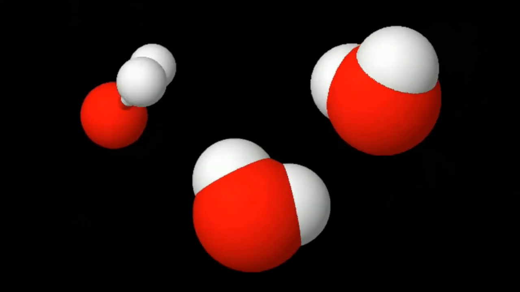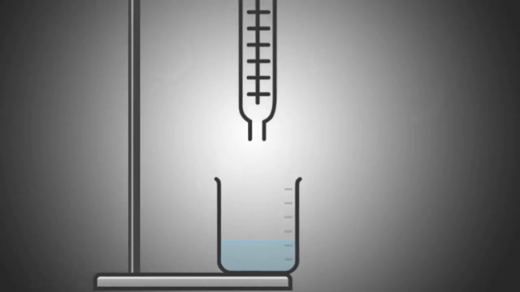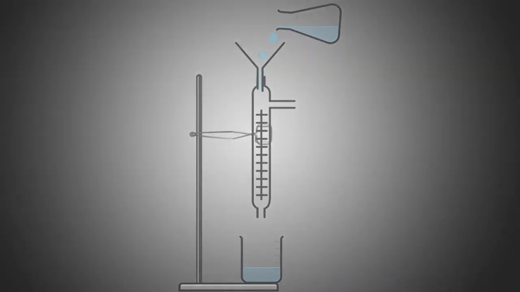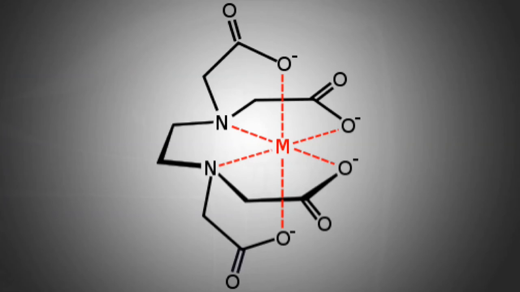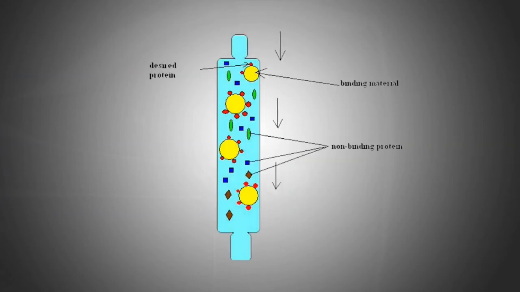By means of specific interactions of molecules, this method separates our desired molecules from the mixture. This specific interaction is done with the component known as a ligand. In this technique the ligand is immobilized on a support.